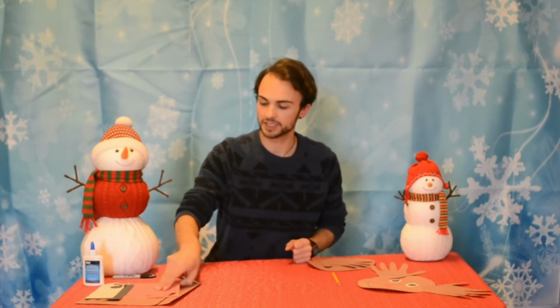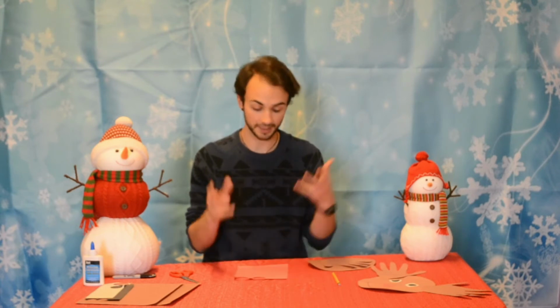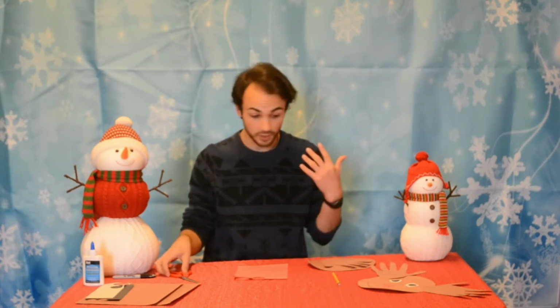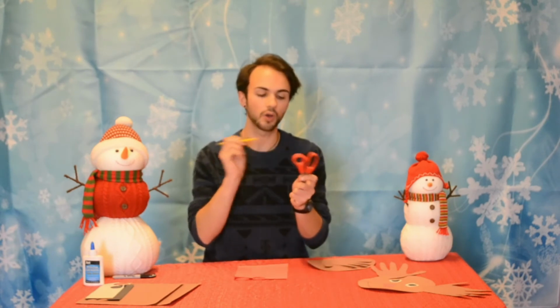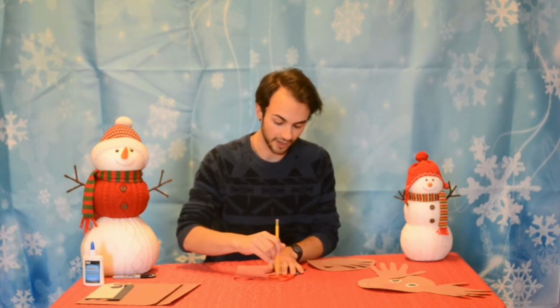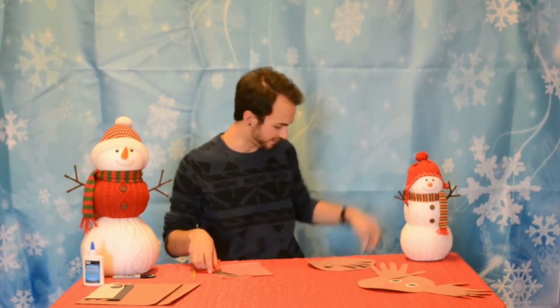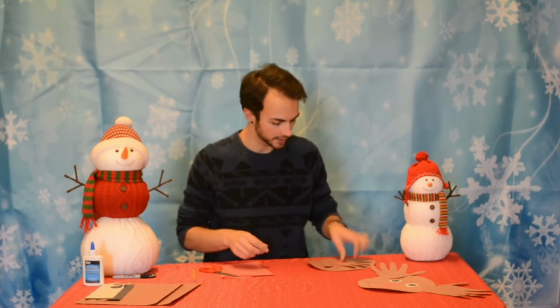The next thing I'm going to do is take a piece of construction paper. I'm going to take my red piece and trace out a circle. If you want, you can use something to trace it. I like the little hole in my scissors here to trace out a little bit of a circle. And then I'm just going to cut around that to get a little red circle.